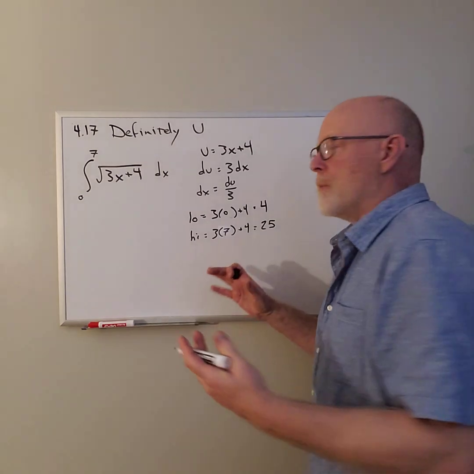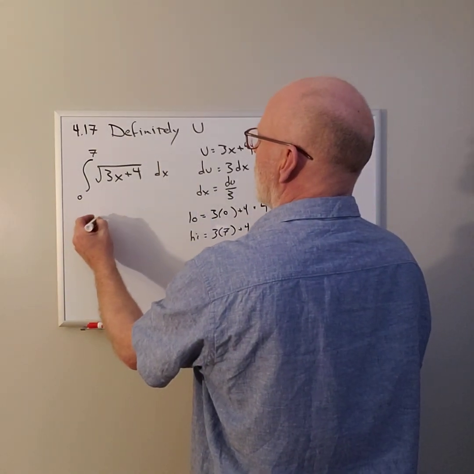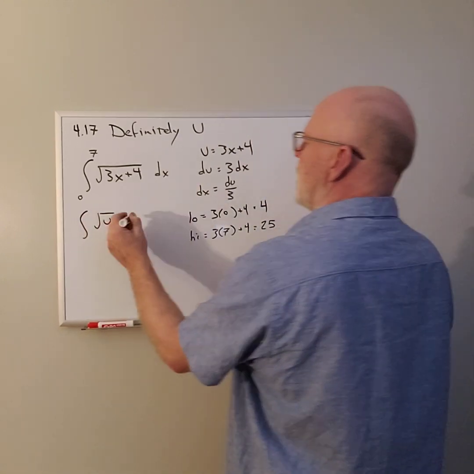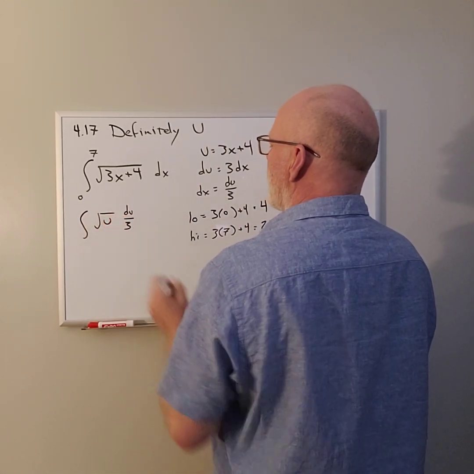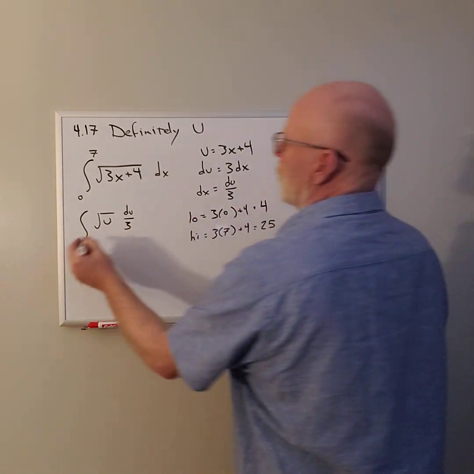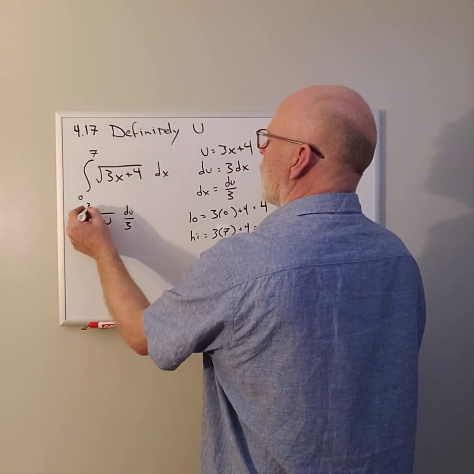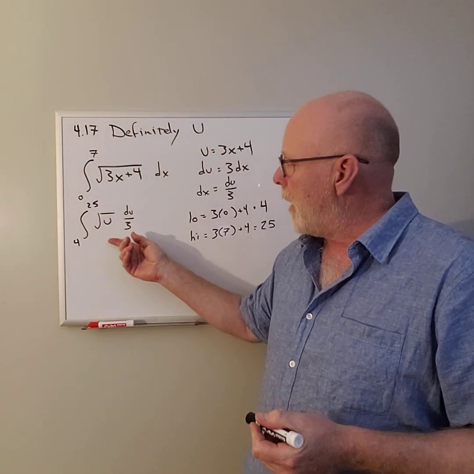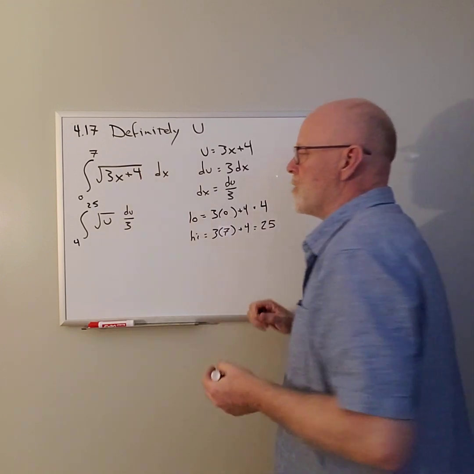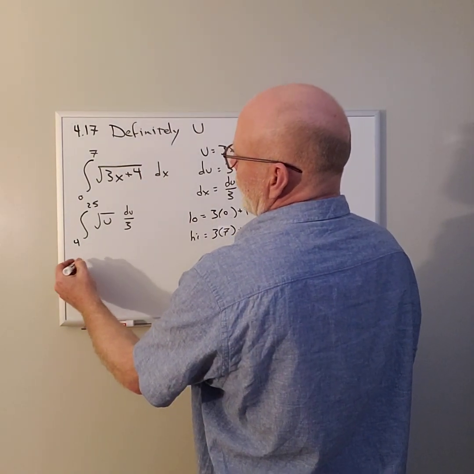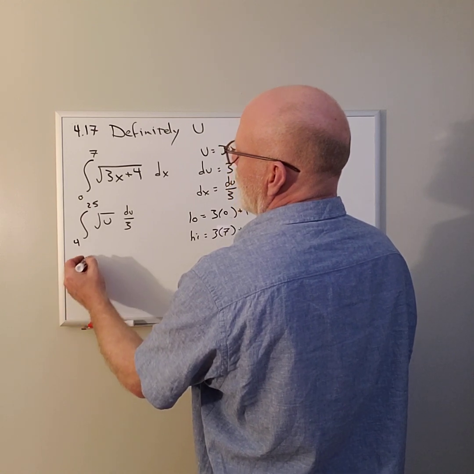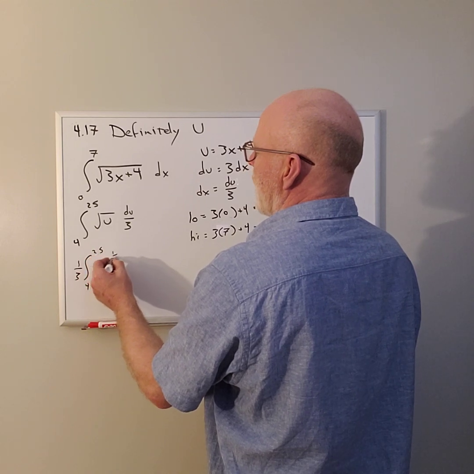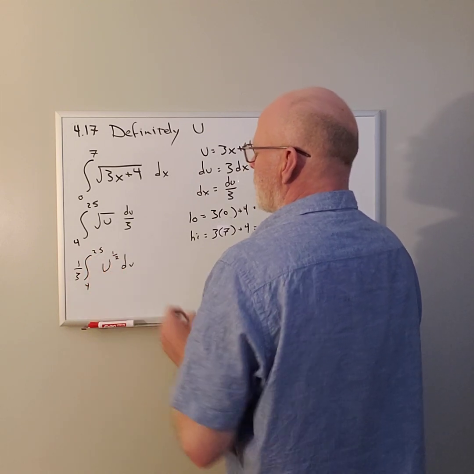So if we do all of the substitution, we substitute the u, we get integral square root of u. We substitute the dx is du over 3. We substitute the lower limit of 4 and the upper limit of 25. Now we have a completely different looking expression that happens to have the same value as the original expression. So bring out the 1/3. We have 1/3 the integral from 4 to 25 of u to the 1/2 power du.